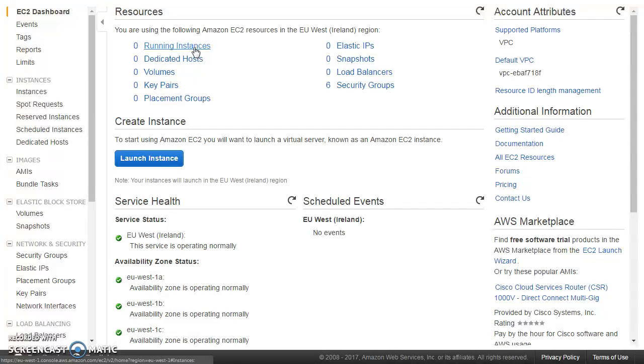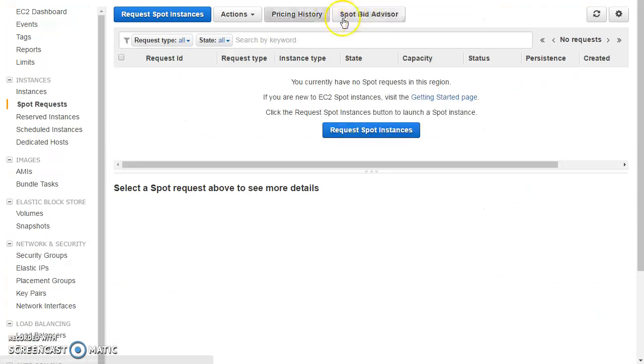So the way you need to understand is reservation is a billing concept. You continue to run your instances, and if you have reservation, that gets applied at the billing level. You have a spot request, you can come here and look at the previous pricing if you want, and you can decide what should be the price of your bid. So there is a history available of spot pricing, which you can see by clicking here on the pricing history, and you can look at it, right? And then you can submit bids.